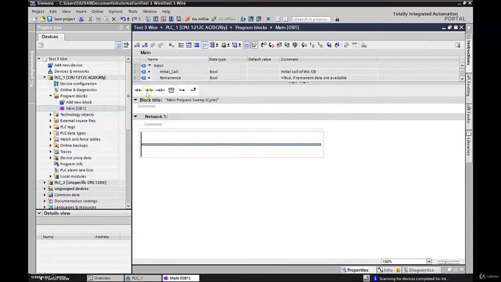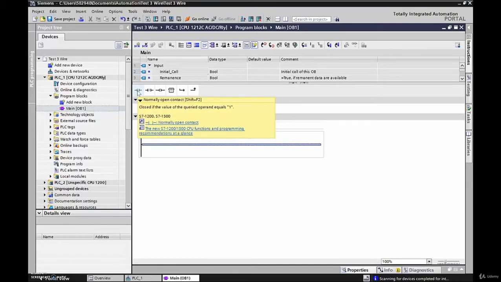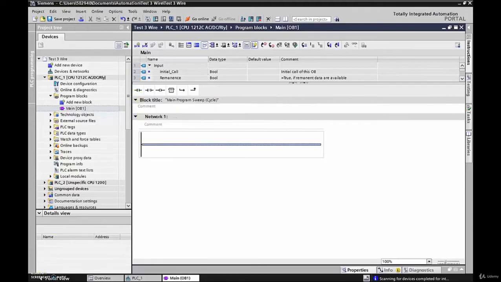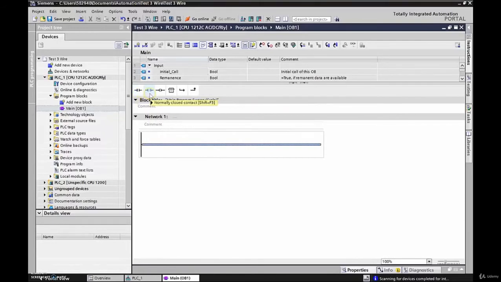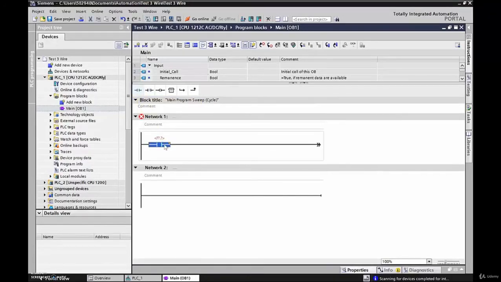So we're going to grab, now look, they label these the exact same as the Telemecanique. So different than the Allen Bradley, where the Allen Bradley had XIC and XIO, these use the normally open contact and normally closed contact. So those are their names for the XIC and the XIO. Similar to Allen Bradley, you just grab this, bring it down until you see green, let her go, and that drops in our first device there. And that'll be my stop, and I'm going to drop in my start push button.